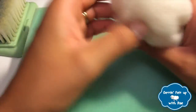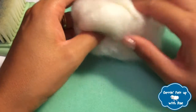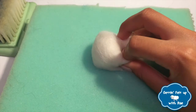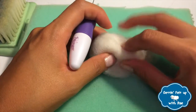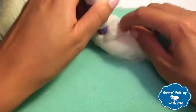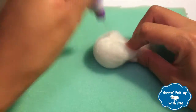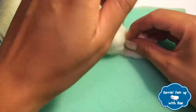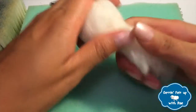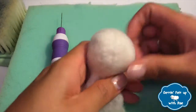The first thing we're going to do is grab a big fluff of white wool. Begin by using your fingertips to roll it into a ball. Pinch the side of it to hold it in place. Next, grab your needle and begin stabbing. This process entangles the wool and the wool begins to hold its shape. As you stab, make sure you're rotating it so that the fibers are entangled all the way around. Every so often, check the density by giving it a little squeeze. The firmer, the better.